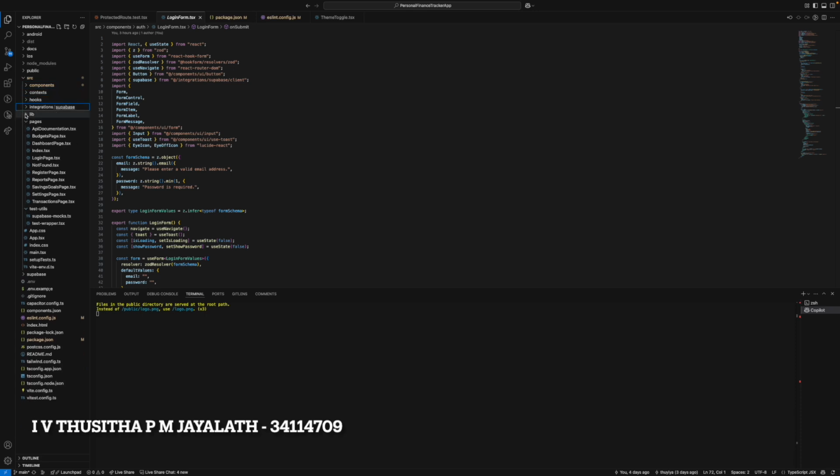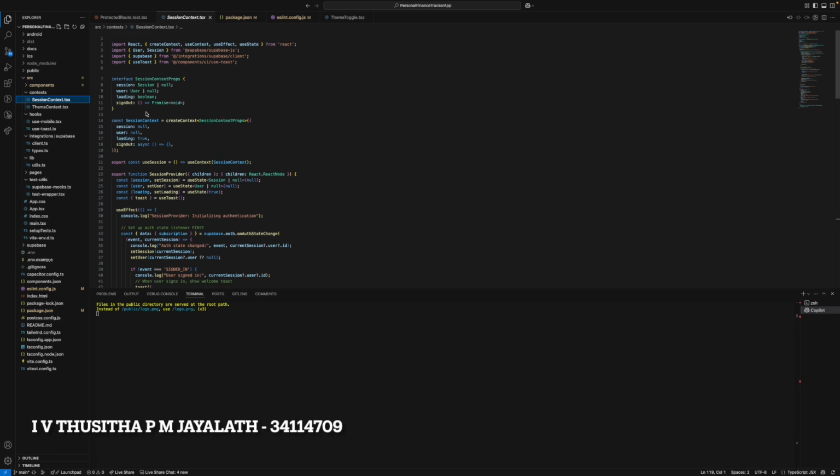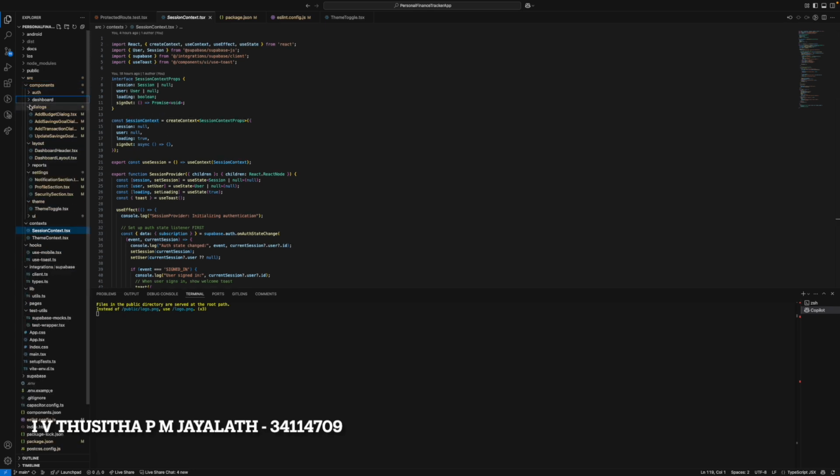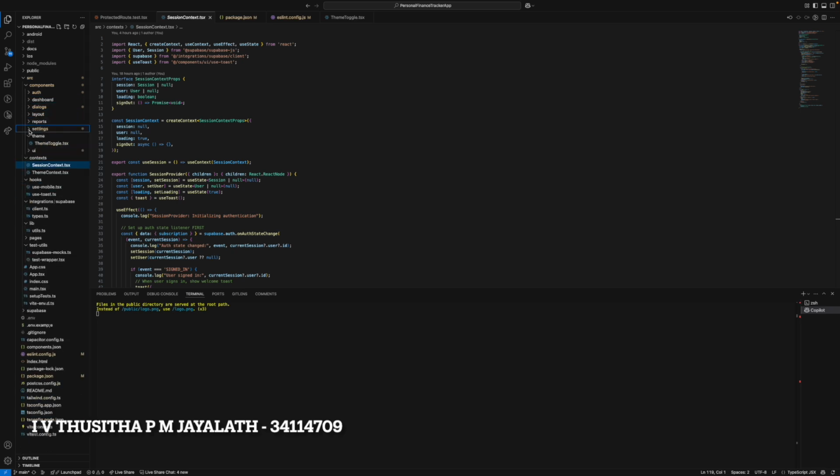Any member can easily come to our project and understand what the pages are, what the libraries are that we use, whether there are any integrations, any hooks or context, for example for managing all the authentication, and also all the components related to the UI components, which is a huge part in there, because we had a really big amount of UI components.